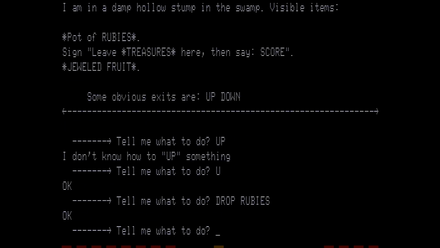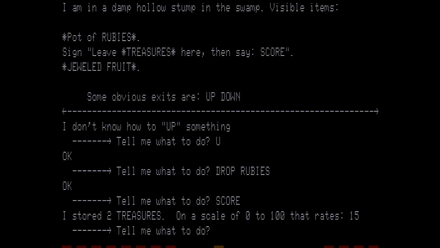Aha, I have scored a treasure. Yes. You're now up to 15. Yes. This is consistent with there being 13 treasures. Yes. So, you didn't do this earlier, but anytime you store treasure, you should probably save the game. Oh yes, save the game. So save game, that's the command.